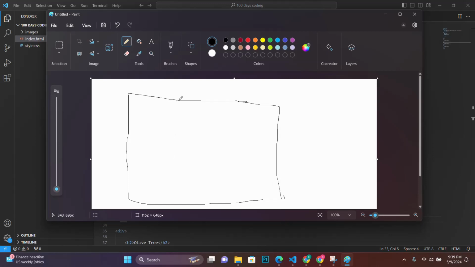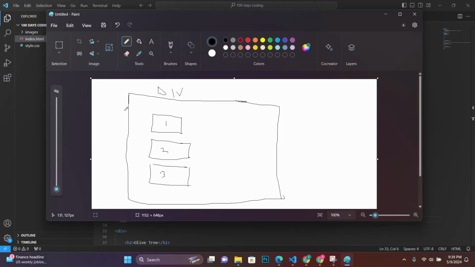Now, inside this div, we're supposed to have opening and closing tags for another div. Opening and closing, this is another div. Opening and closing, this is another div. So we have div 1, 2, 3, and then we'll have the overall div, which is the fourth, their parent div. Pay good attention, guys.